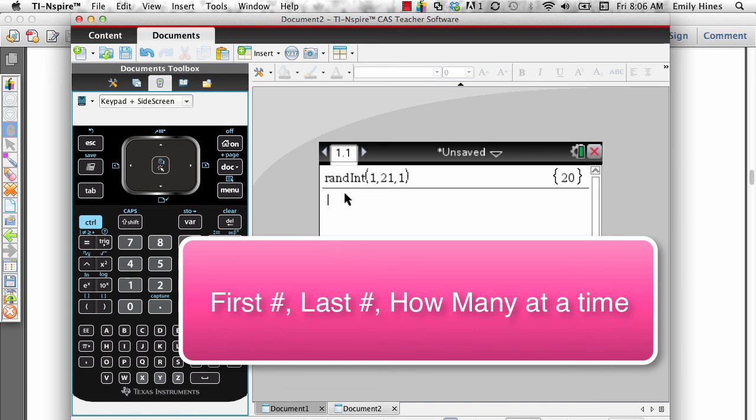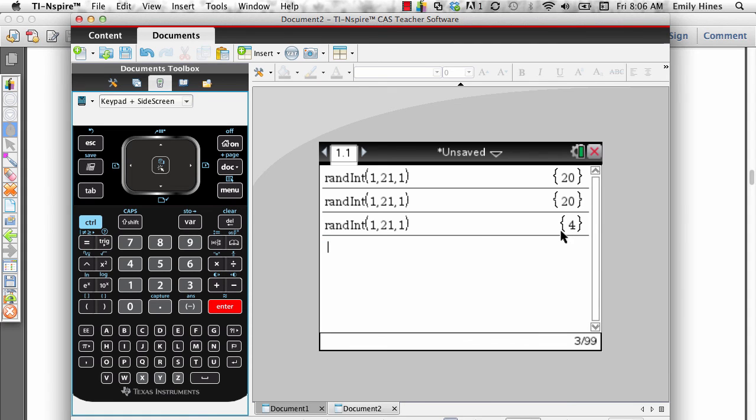20 would have been my first number, which would have been Vitamin World. Okay, I got a 20 again. I don't want a 20 again, so I'm just going to keep going. 4 would have been a second number, which would have been Barnes & Noble. And 11 would have been my third number, which would have been Hagar. And then I have my 3. The advantage to this over the random number table is that I don't have to worry about numbers that are outside of what I want. So it's going to go a little faster.